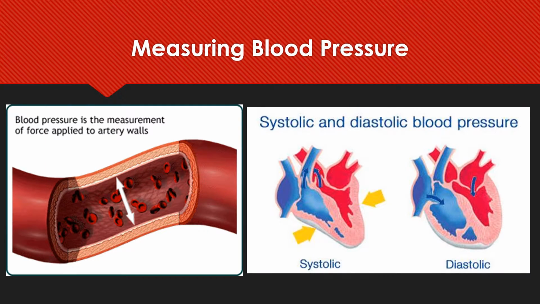Blood pressure is a measurement of how forcefully your blood pushes against the walls of your blood vessels. We divide this measurement into systolic and diastolic blood pressure. Systolic blood pressure is the maximum pressure experienced in your arteries during the heart's contraction phase. Diastolic blood pressure is the minimum pressure reached in your arteries while the heart relaxes between contractions. Higher numbers, which are measured in millimeters of mercury, indicate higher force of the blood against the vessel wall.